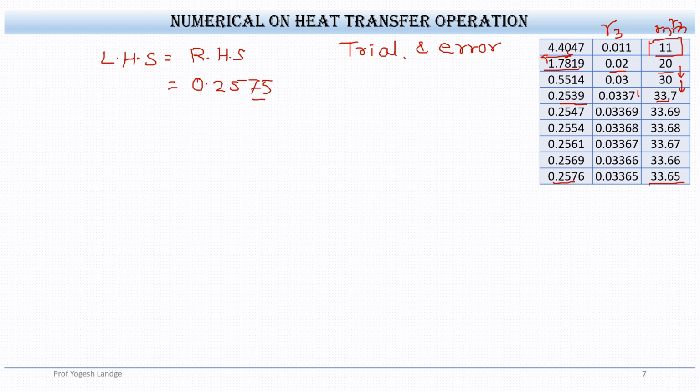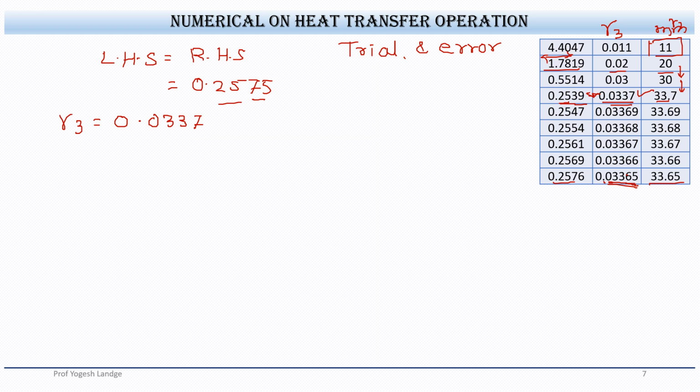So I just choose this one because I don't want to do more accurate calculations. It is okay on a calculator, because this is an Excel sheet that I generated, and that's why I got all the fractions. But we go with this one because the first two terms, 25, are nearer to that one. So I take the value 0.0337 for our calculations. With the help of the trial and error method, we found the value of R3 is almost around 0.0337, which is again almost the same as 0.03365. It is rounded up to the 7, so it is almost the same value.